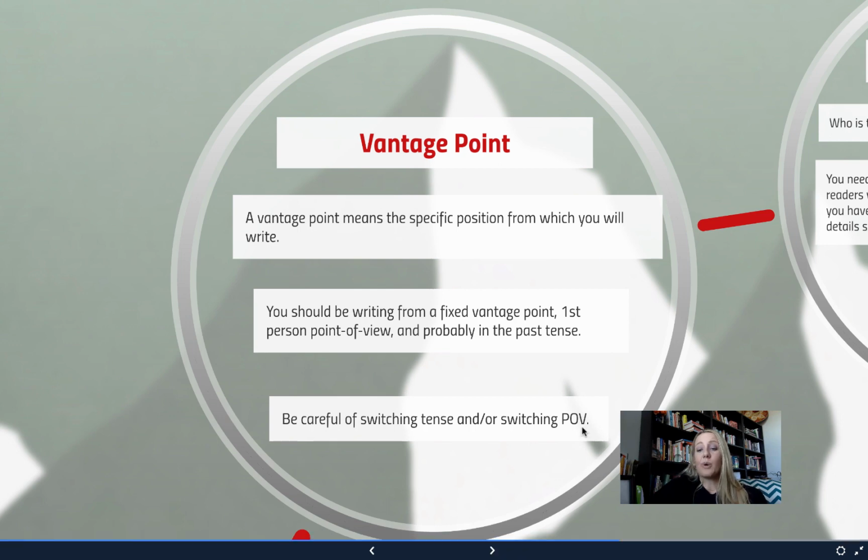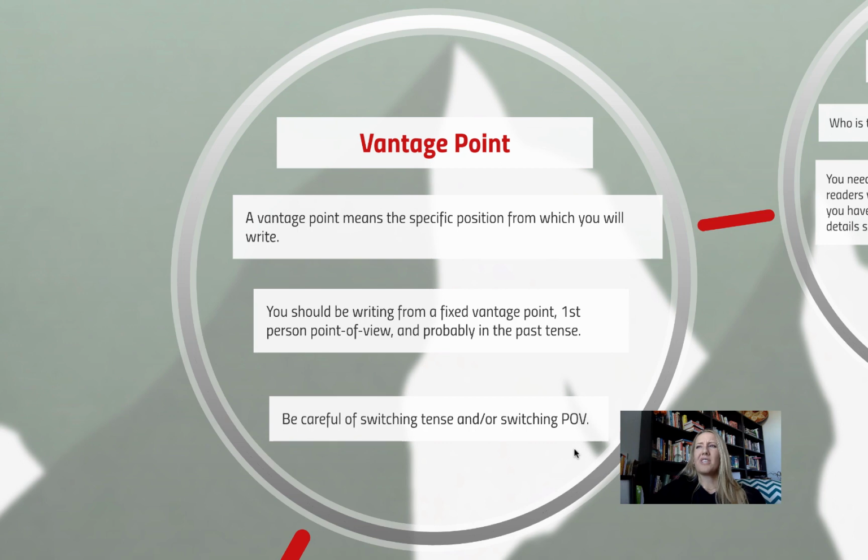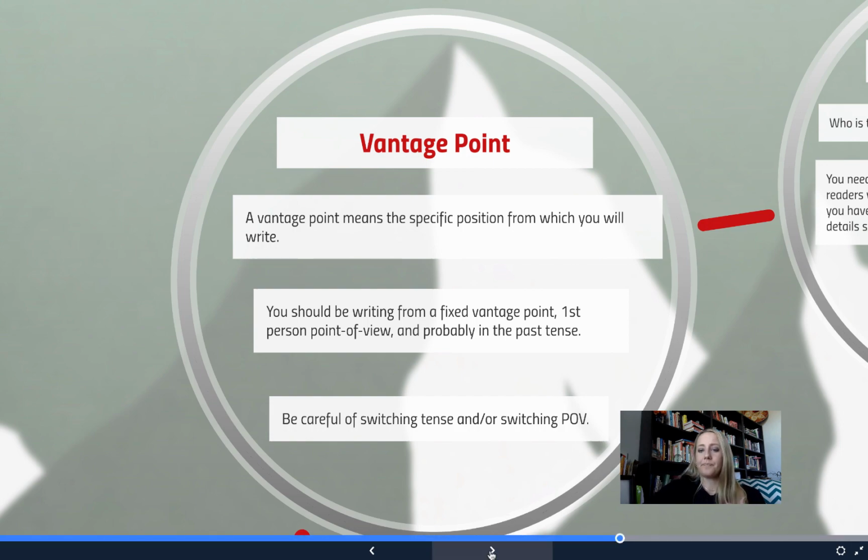Also be aware of switching point of view, right? I've seen students do this before. Particularly with plural first person seems to be a problem sometimes, and I think that's because a lot of us grew up with siblings, brothers or sisters or cousins or neighborhood kids, and so we end up saying we a lot when we refer to our younger selves, but we really want to make sure we stick with I.